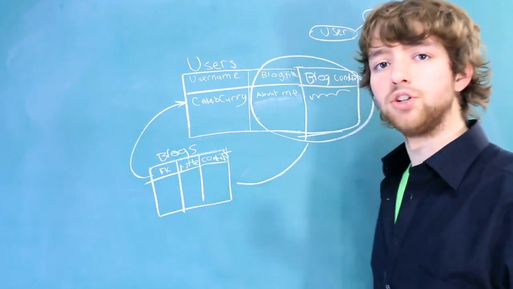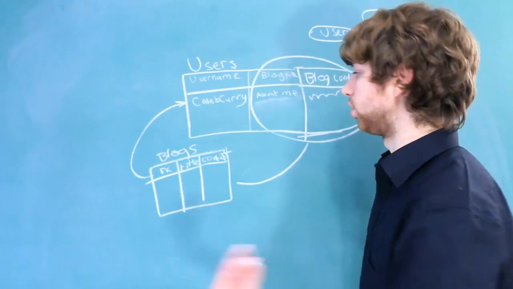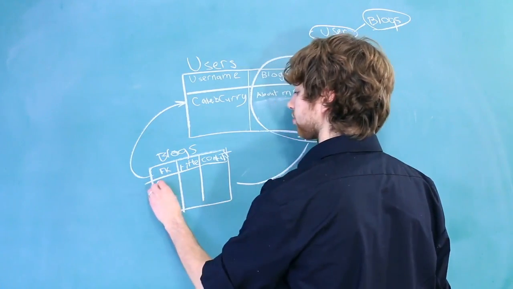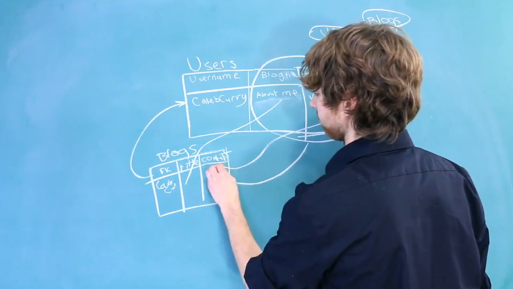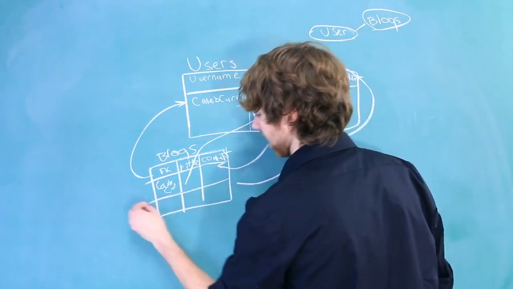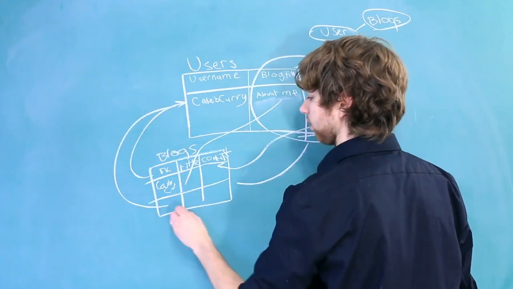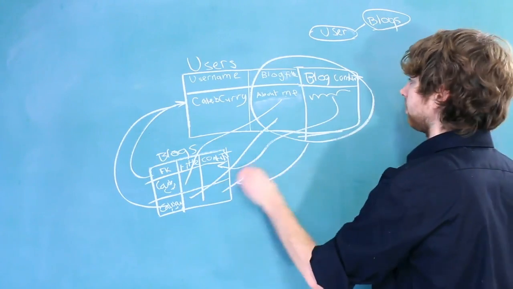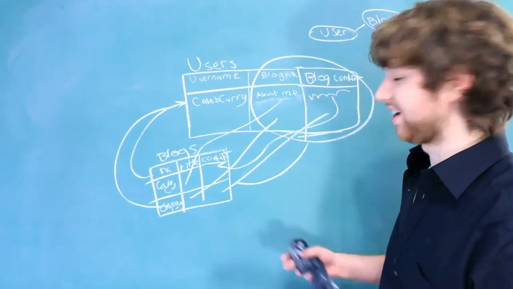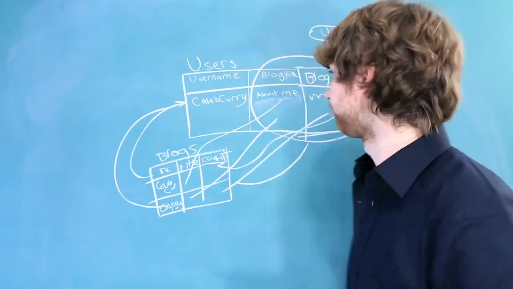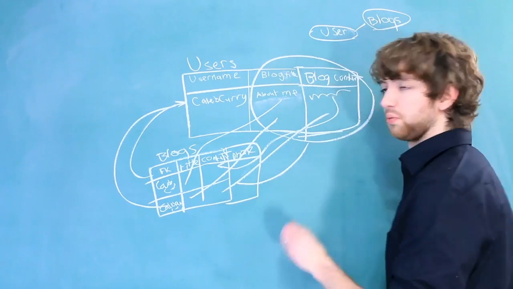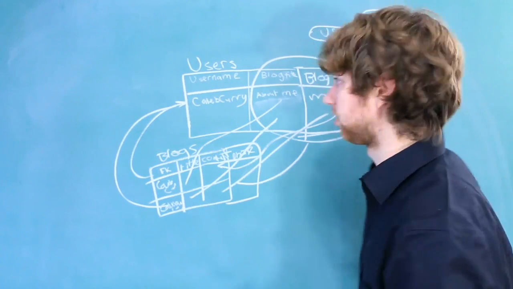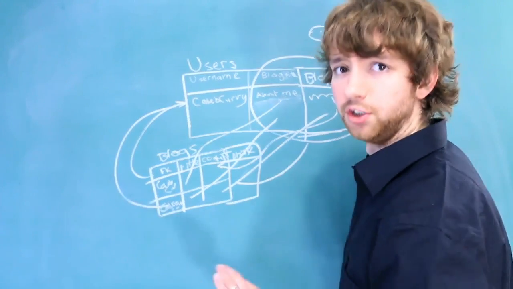And now if you needed to add another blog, you would just add a row. So we'd have the first row, Caleb Curry, and then the about me in the title, and then the blog content right here. And then when you need another one, you just add a row, another reference to Caleb Curry, another title, another blog content. As you can see, my drawing is awful. But in this situation, we don't have another column here that says phone, so we don't have redundant data. So let me just erase this and kind of make a cleaner version of this.